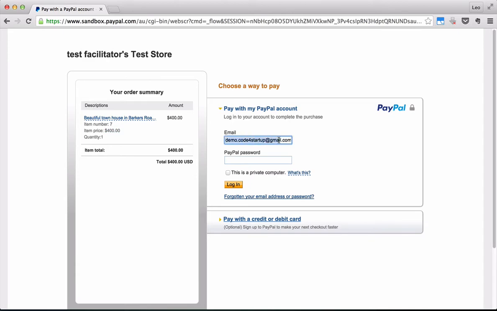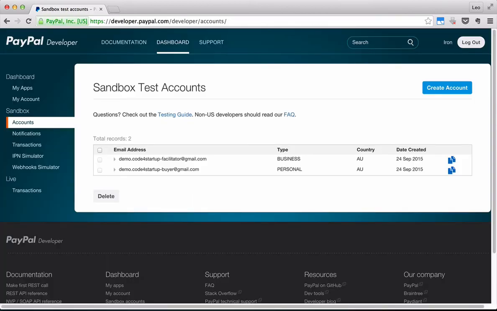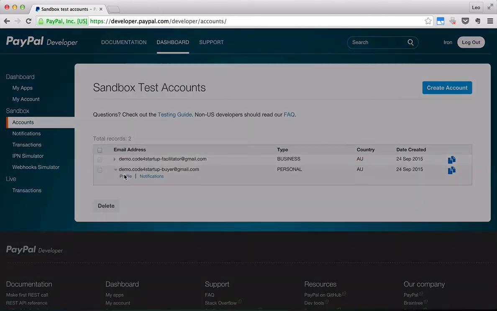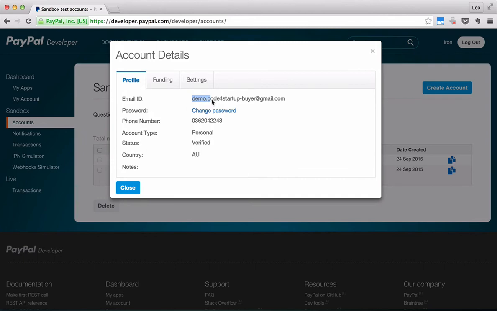And now for the email, we're not going to use this email. Instead, we're going to use the testing email that we created before. Now, if you go back to our PayPal sandbox in the dashboard, accounts, here is a personal email that we're going to use. Here, if you click profile, we're going to copy this one.